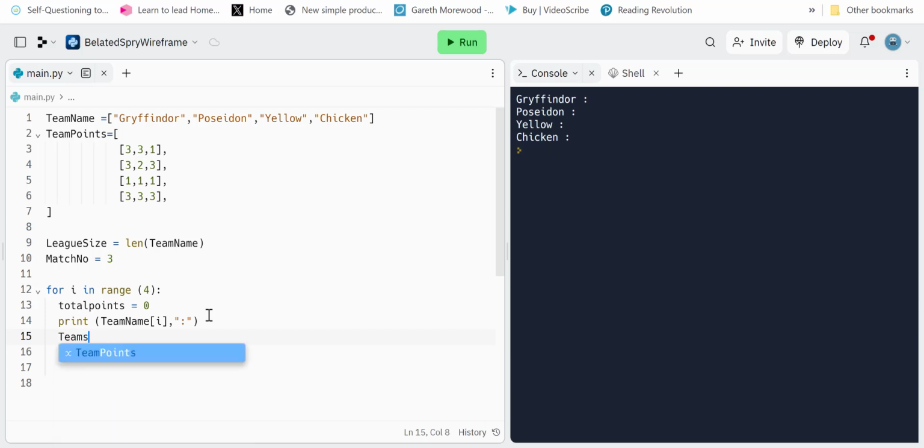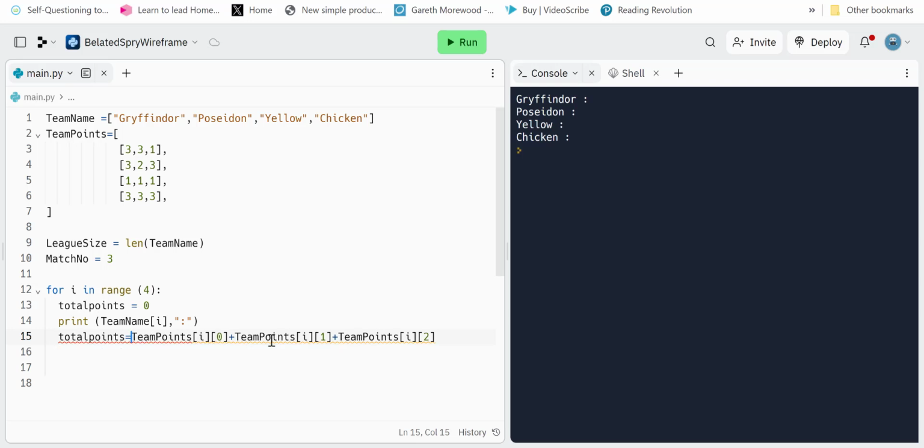We're going to do team points row i 0, add team points row i 1, so we're adding up that, add team points row i 2. And we will put that into our variable, so assign the value to total points. So it's going to add up all of these and put it into here.